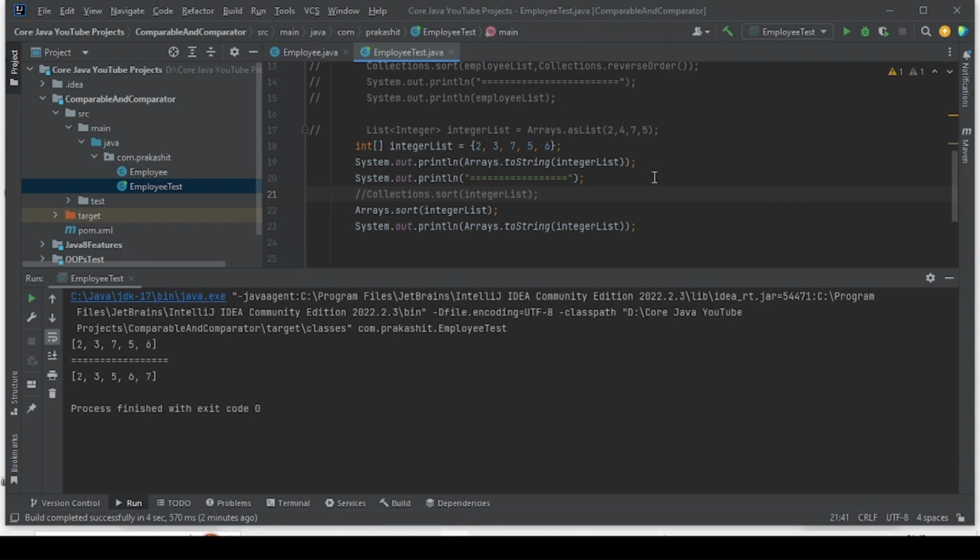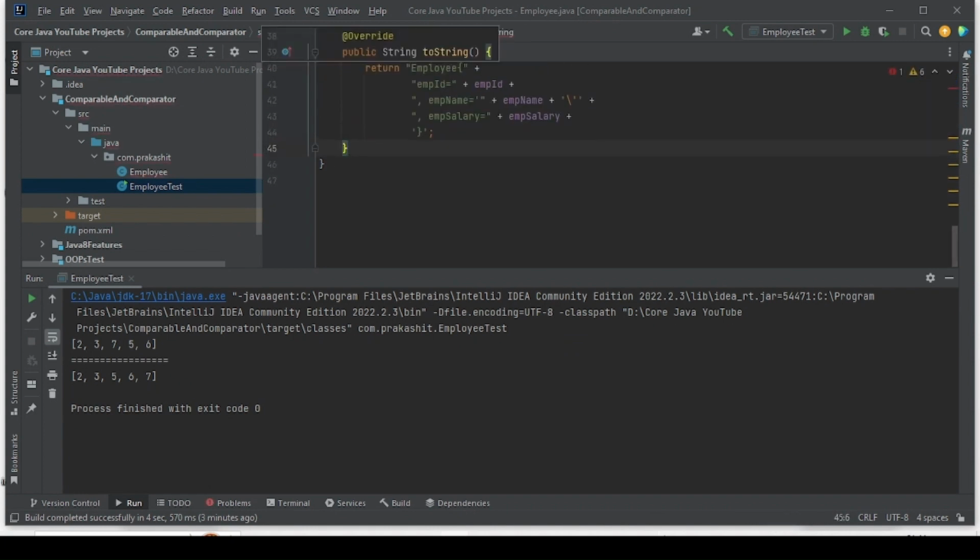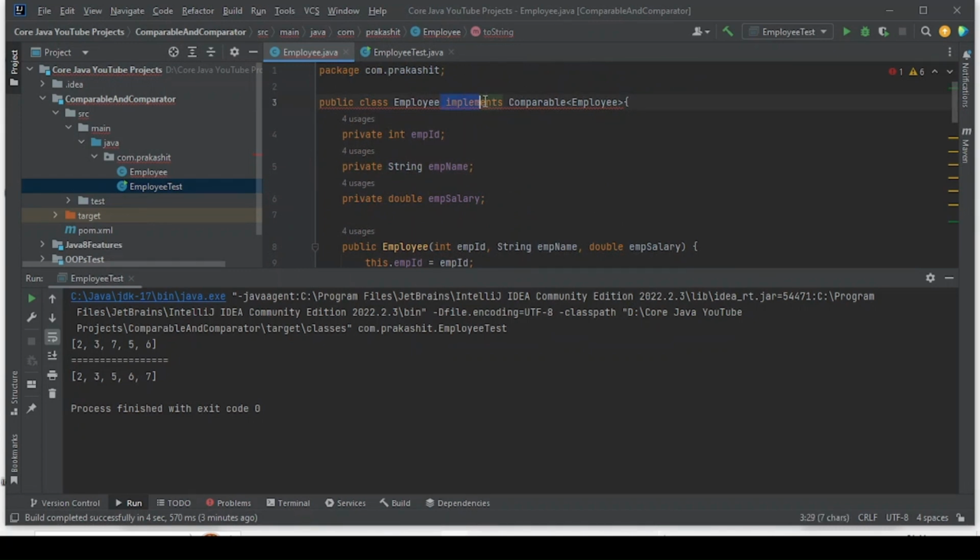How we can make use of the Comparator interface and how we can sort the objects based on it. Now let me explain based on this. Let me delete this override method and remove this Comparable interface. With the normal Comparable interface, we are modifying our existing class, and that is a difficulty. We should not modify our base class. But with the Comparator interface, we can sort based on the comparator.